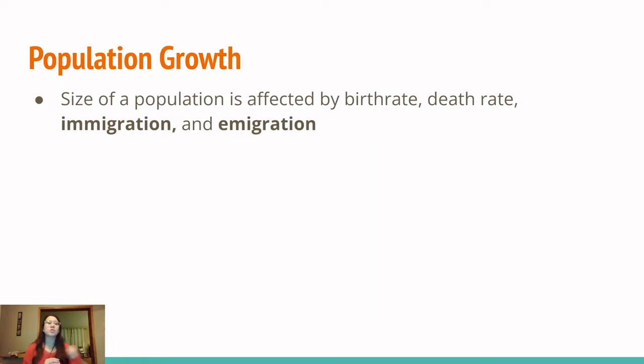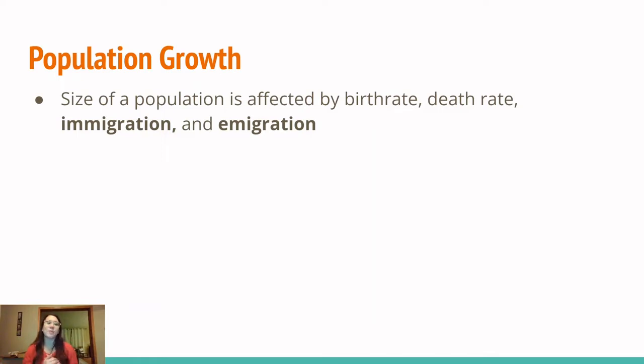So the difference between them, I'm sure you have all heard of immigration. If you think about somebody who immigrates into the country, an immigrant, they're coming into our country. Emigration would be the opposite. Emigration is when you are leaving. So if I leave the United States, I would be emigrating, I'm leaving away. And then the country I go into, I'm an immigrant. So immigrant is coming in, emigration is going out.